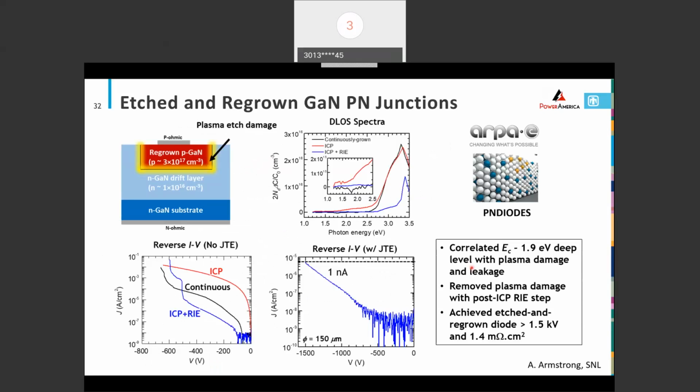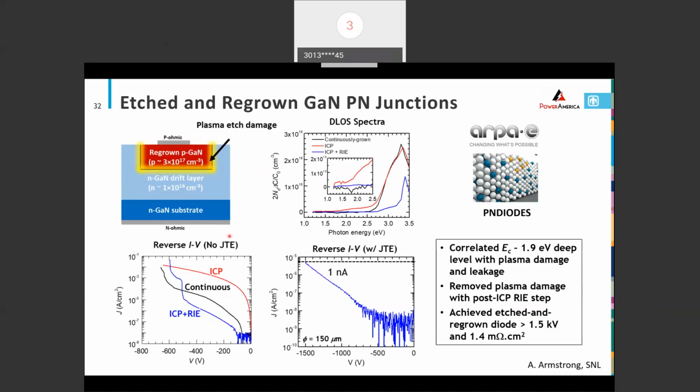So this is another ARPA-E program under the PN Diodes, and this is led by Andy Armstrong here at Sandia. This is looking at the issue of selective area doping in GaN. There are a lot of devices like a JBS diode or a double well MOSFET that require these P-well type regions, and this is pretty hard to form in GaN. Ion implantation can be pretty tough, although some groups like NRL have made really good progress on that. Our approach has been to do an etch and regrowth, where we would etch this out and then regrow the GaN and then get the device. But that can affect the quality of this interface. You can get leakage currents in reverse bias and so forth.